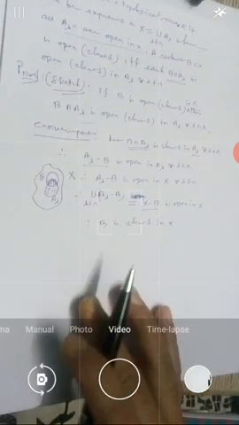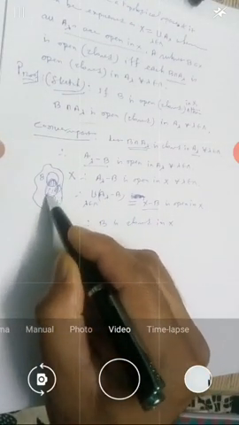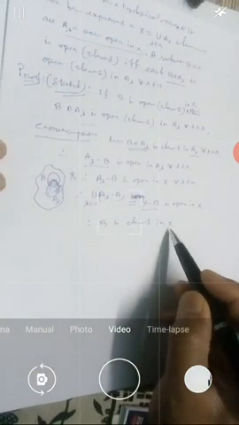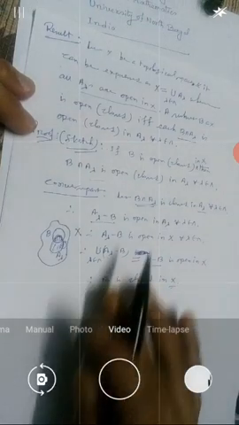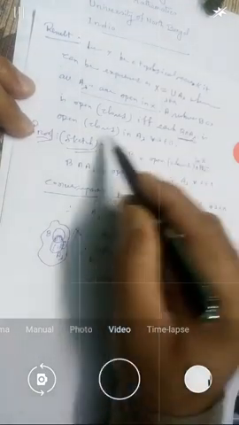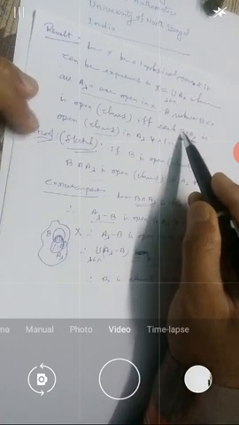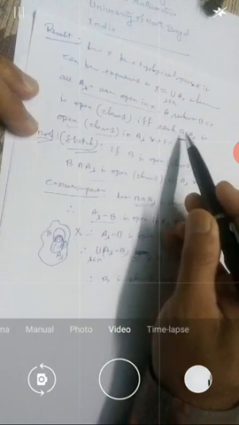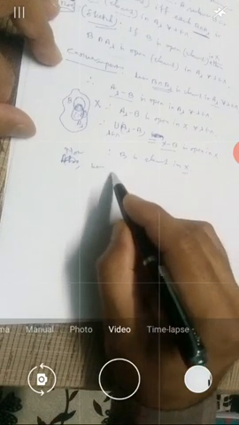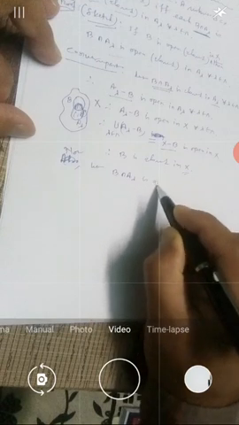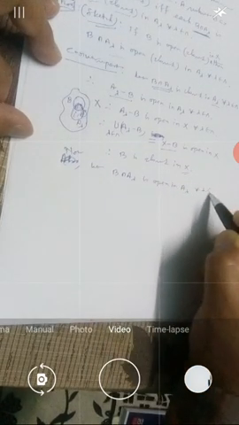So if every B intersection A lambda is closed in A lambda, then B is closed in X. If all such intersected portions are closed in A lambda, then this B must be closed in X. Mind it. So we have proved this result considering that each B intersection A lambda is closed in A lambda. Now I will prove that if each portion of B within A lambda is open in A lambda, then B itself is open in X. It is also very easy. Now let B intersection A lambda be open in A lambda for all lambda in capital lambda.